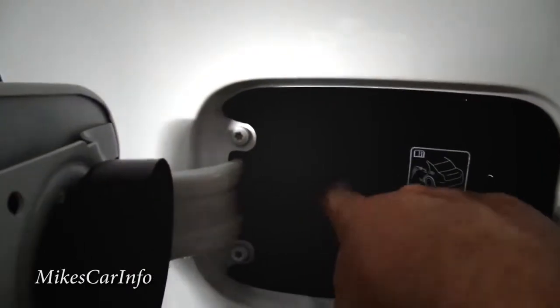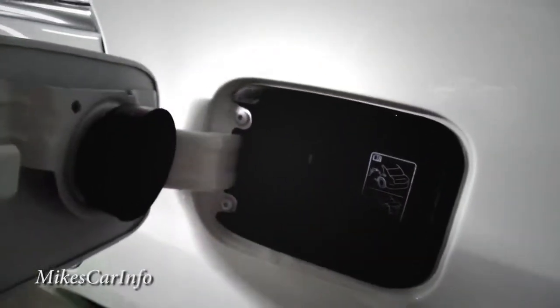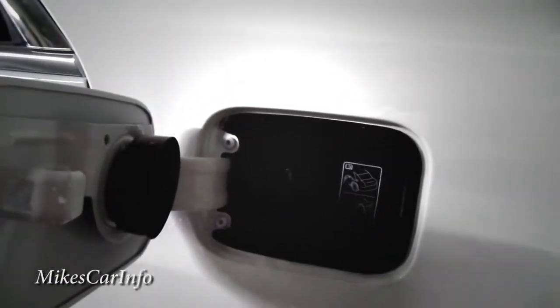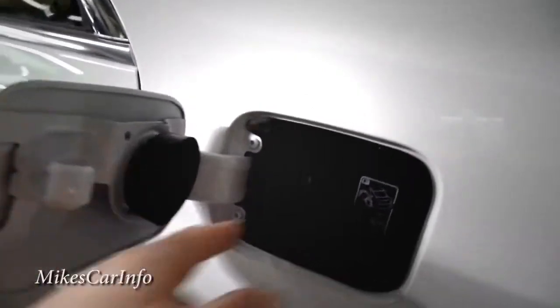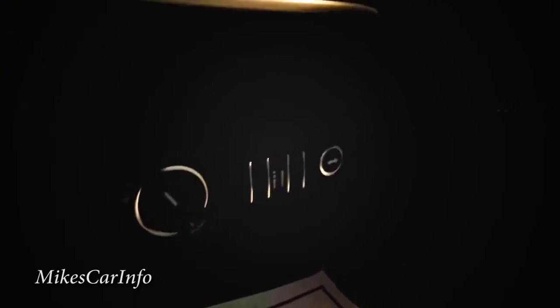Actually, you can't really put your finger through it. It stops it. It has to be a certain diameter. And if you need to use a gas can, there's a little funnel there in the trunk that you can put in there and pour gas into the vehicle. This one does have the Alpine premium sound system. And there's your automatic headlights, your fog light controls, and all that good stuff.